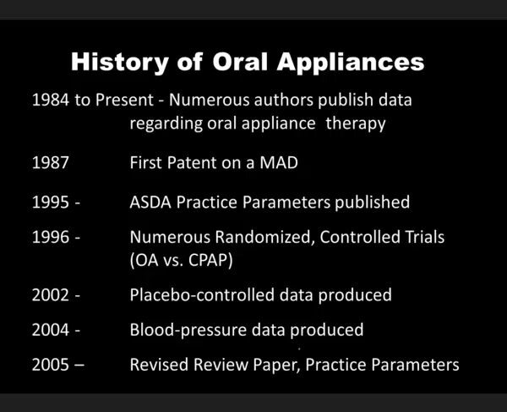practice parameters paper that included oral appliance therapy as first-line treatment for mild forms of sleep disordered breathing, and to be considered for every patient who couldn't use the other options that are available, like CPAP. So oral appliance therapy was codified in practice parameters papers in 2005. That's up for review now, and we're going to probably have an even increased role going forward.